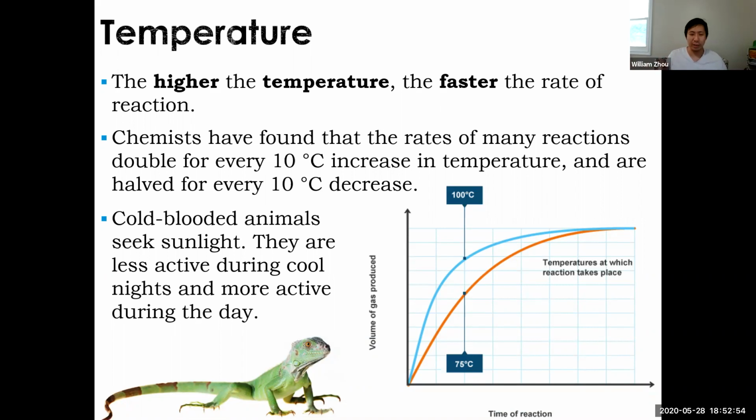This explains cold-blooded animals, why they want to seek sunlight. So these poikilotherms, their body temperature depends on the external environment. So they have to regulate the temperature by going into the sun. So at night, when there is no sun, they usually remain dormant and inactive because they have a slowed metabolism from the lack of temperature. And during the day, when the sun comes out, they go into the sun, they heat up their body so that their metabolism will increase, which enables them to walk around, digest food, whatever. All right, so that's the effect of temperature on the rate of reaction.